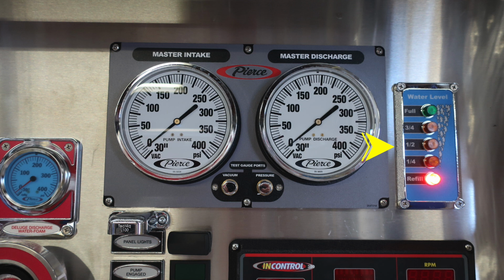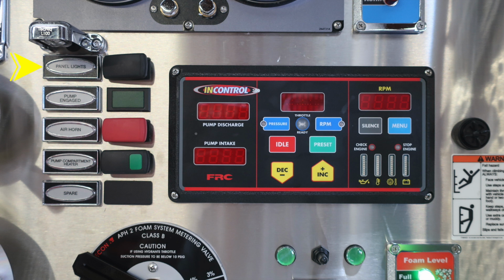Then let's move all the way down here. We'll talk a little bit about panel lights. This is a switch regarding your panel lights. We'll activate all the panel lights within this area. Just down from that, you'll find a pump engaged. This is a green indicator that your pump is properly engaged.